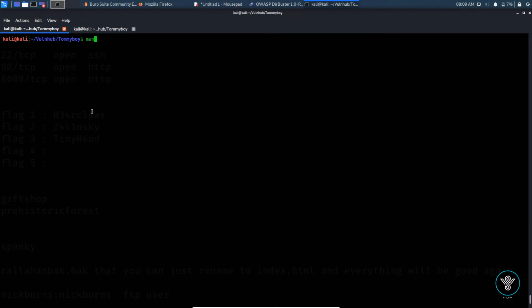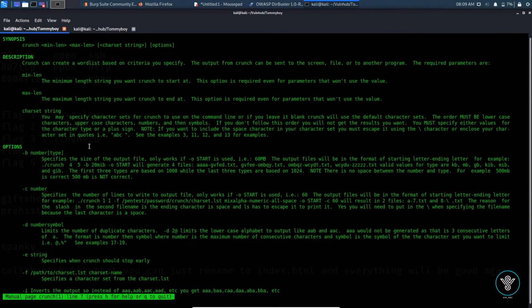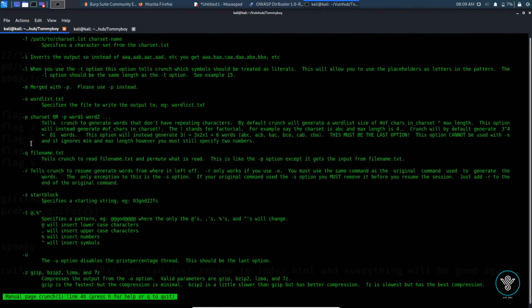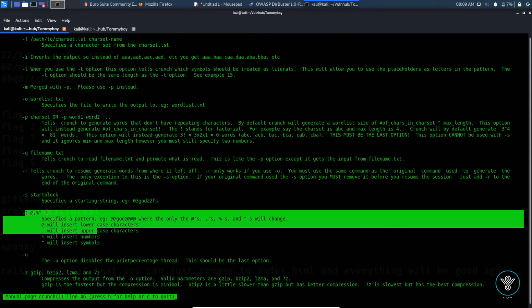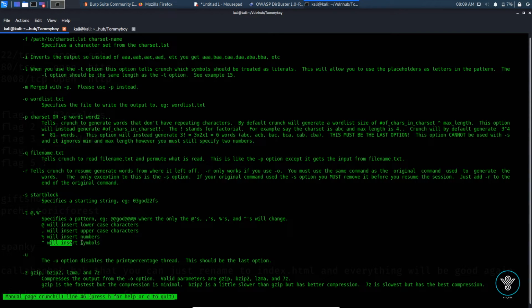Let's see the man page of crunch. Okay, so we need a hyphen t, which specifies a pattern. Nice. So at the rate will insert lowercase characters, percentage will insert numbers, and caret will insert symbols. Okay, so let's start.